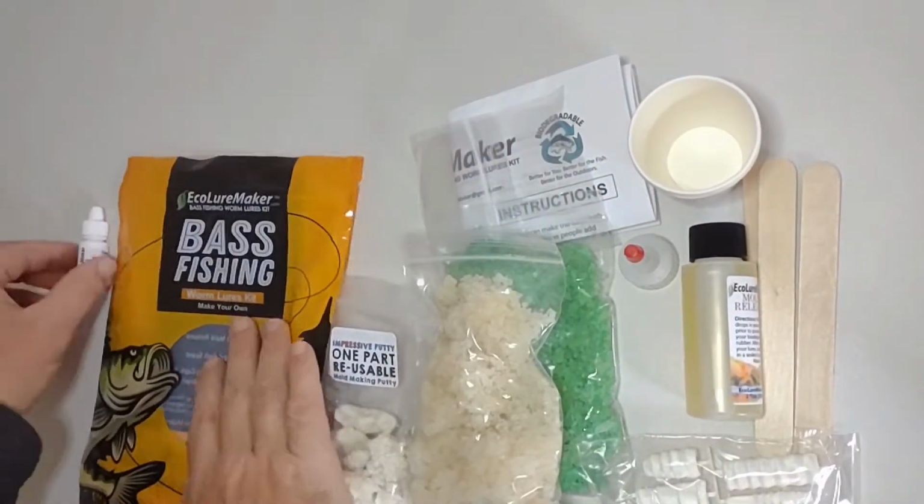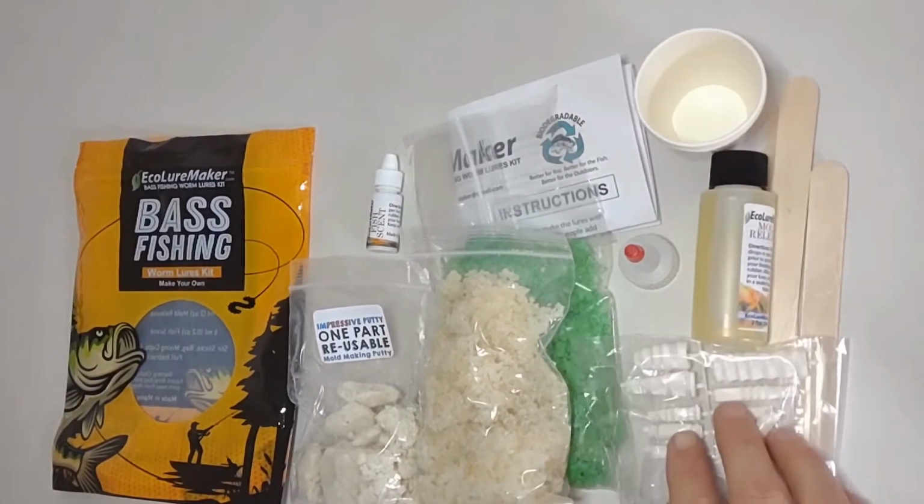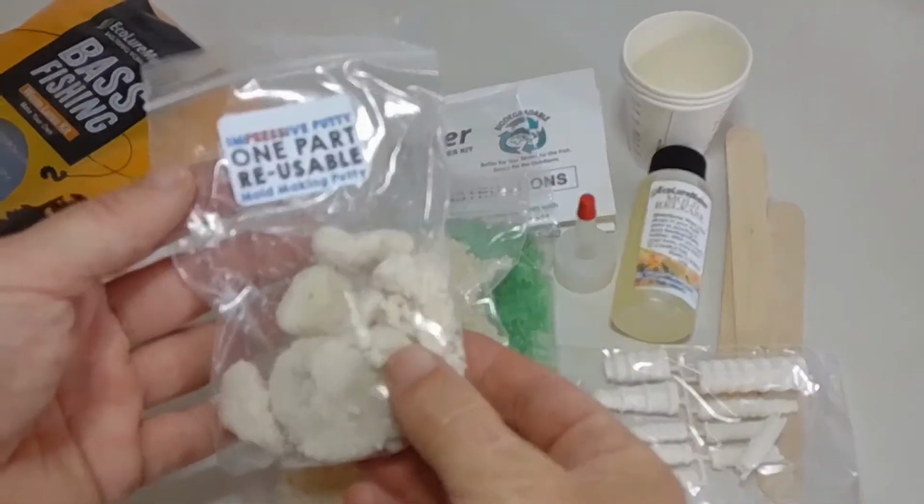Other than what's in the kit, you'll need a microwave or anything else to heat the materials. A microwave is the easiest and fastest. And you'll also need a microwave-safe dish. And probably some scissors or a knife.